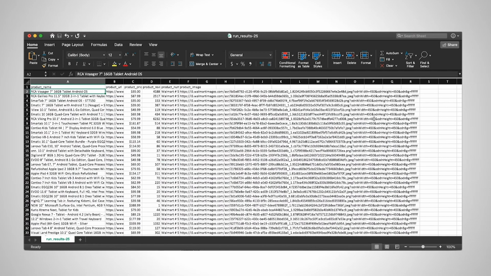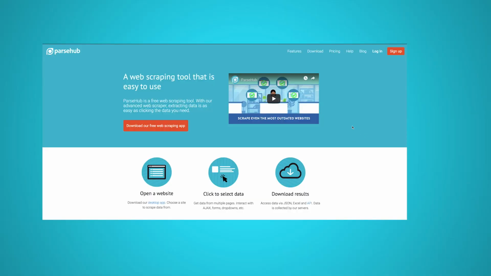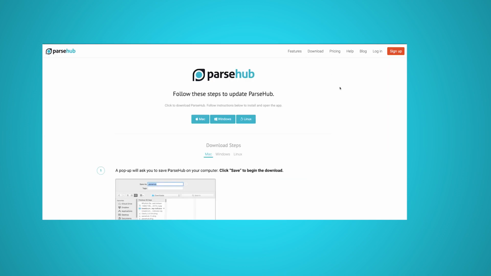What if you could easily download data for a variety of products from Walmart's site into a spreadsheet? Web scraping is the answer. A web scraper will allow us to choose any product category from Walmart's website and extract the information from these products into a more useful format. In this example, we will be using Parsub, a free and powerful web scraper. We will then set it up to extract product details from Walmart's results page for tablets.